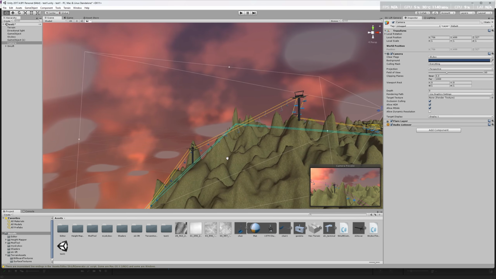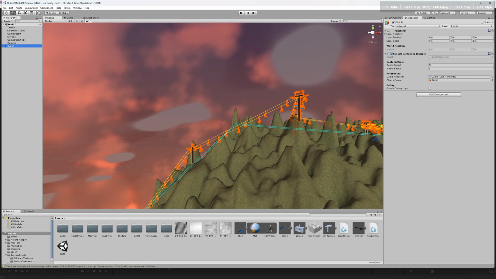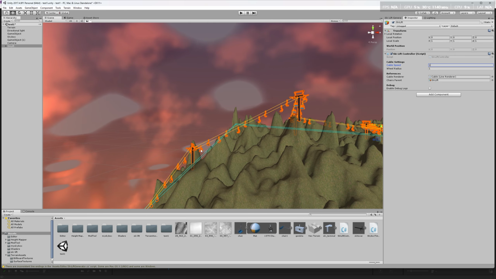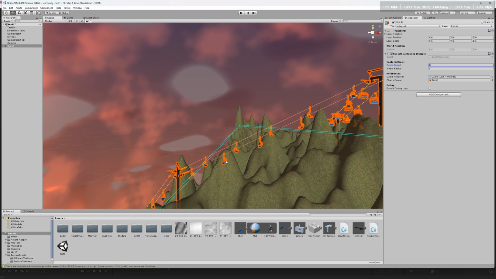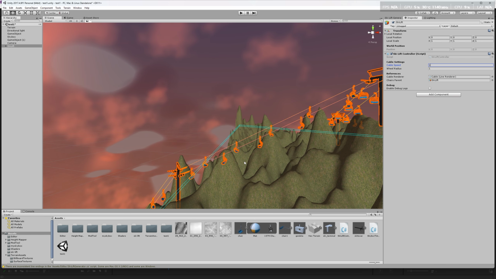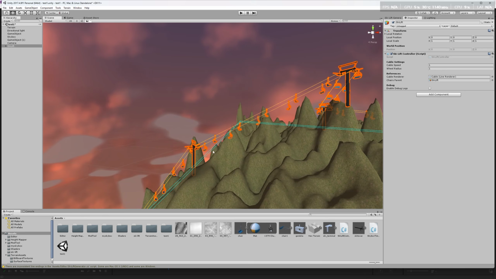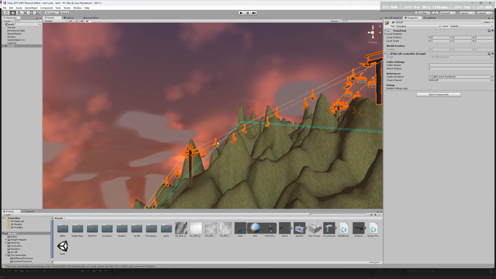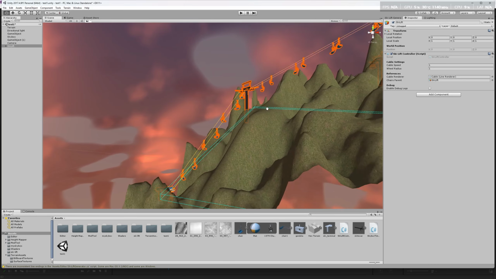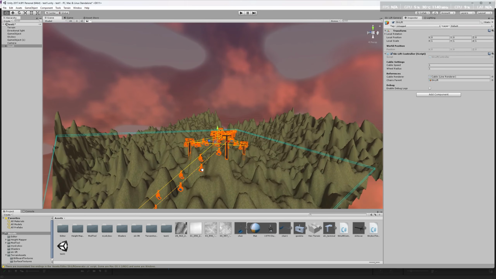I will say it's very tough unless your cable speed is extremely slow, like maybe 1 or even less, because you're on a bicycle and you have a collision force wall pushing you along a path, and you need to try to control your bike as you do it. So it does work. You can try to build a gondola instead of chairs, and a gondola is a little bit easier for your bike to go up and down the path. But I just wanted to give a quick update on how to get this all to work.